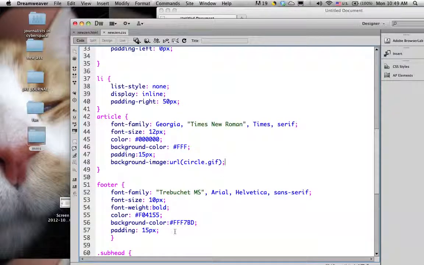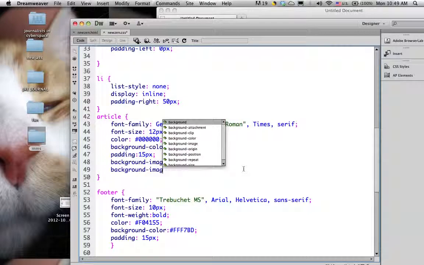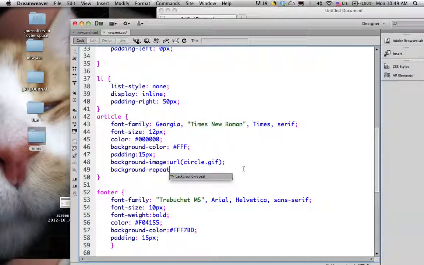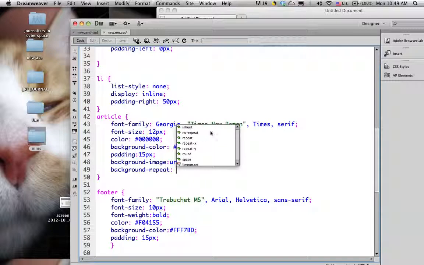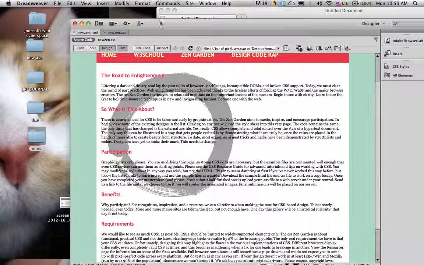Let me go back. There are a few properties of the background image, a few values of the background image properties. One of them is background repeat. And we can set it to no repeat, which will only make it display once. But notice we also have repeat X and repeat Y. If you say repeat X, an element will just repeat horizontally. And if you say repeat Y, it will only repeat vertically. So I'm going to say no repeat. See what it looks like now. Okay, we have one circle. It's not in the best location, but at least it's in there.